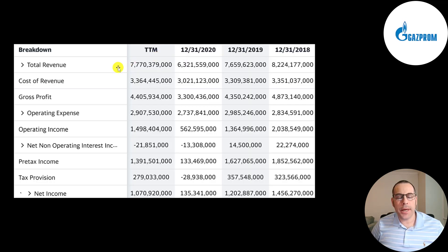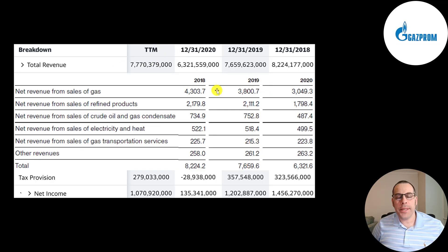This is the company's income statement. The top line is the revenue. Here's a breakdown of their 2018, 2019, and 2020 revenue from their annual report. About half their revenue is from gas sales and you can see their revenue goes down every year in every category — it's not that they're producing less or selling less, it's just the price of the commodity has gone down. Below that is 1.8 trillion in refined products. Refined means taking out the impurities so you can use the gas — to put into your car, into a plane, or to use for electricity.